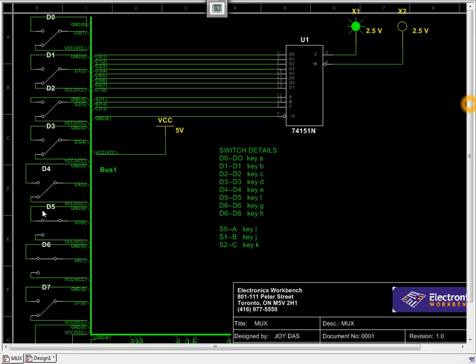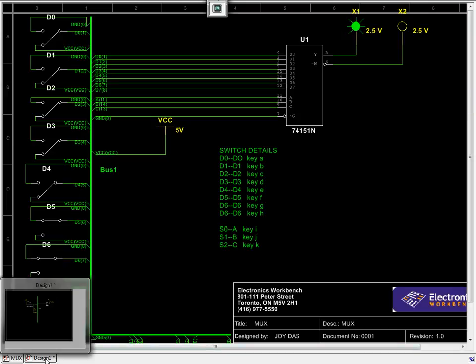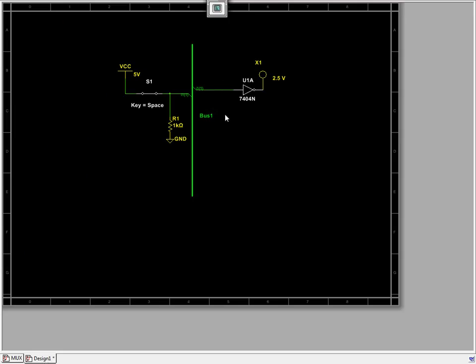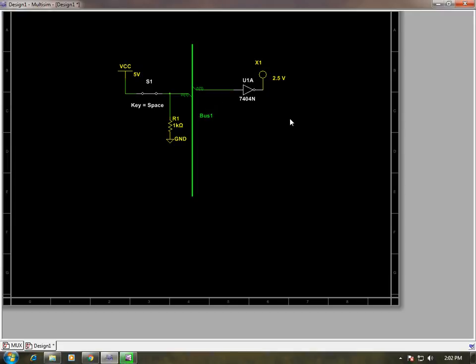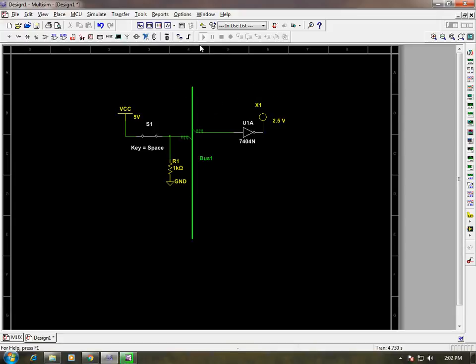Now, what is this bus structure? This bus structure is used for simplifying the circuit in a Multisim circuit simulation. A bus is simply a group of wires. You can design a bus from here. As you can see, I have made a simple example of a bus. You can take it from here by clicking on this icon, dragging it onto the workspace, and then clicking here again. You can simply make this bus operative.